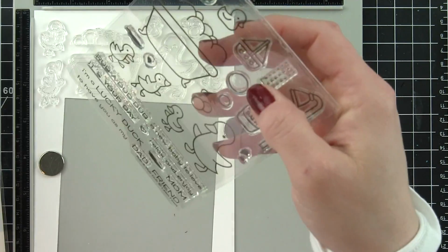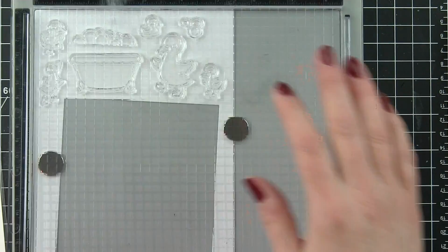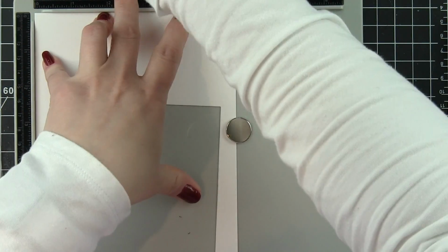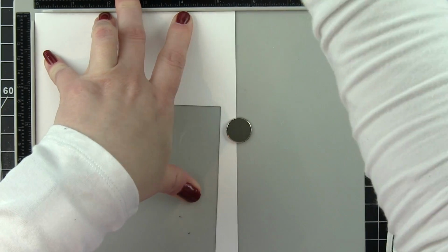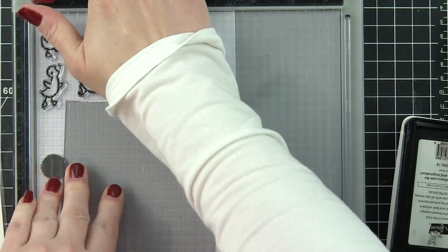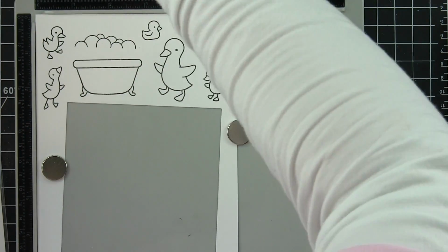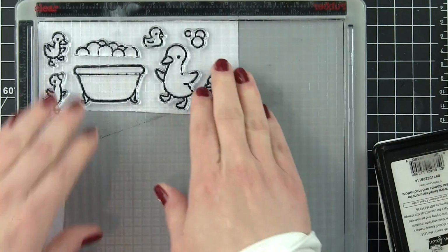On the scrap or rest of that piece of cardstock, which was a half sheet of 8.5 by 11 cardstock, I am going to stamp the images I'm using for my card. I am using all of the little ducks, the little rubber ducky for the bathtub, the bath bubbles, a bath bubble image, and I'm even going to use some little water splatters, which are more of a solid image that I'll use in a little bit stamped with Mermaid ink, and I'll show you that once I get the rest of these done.